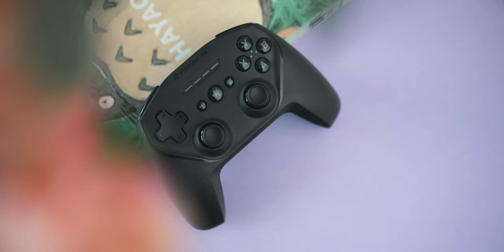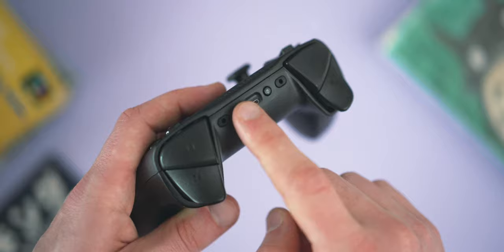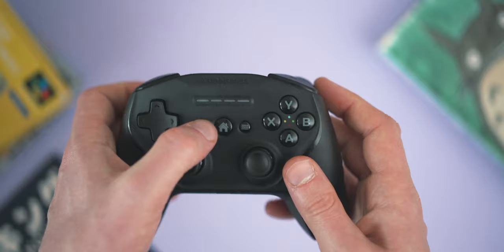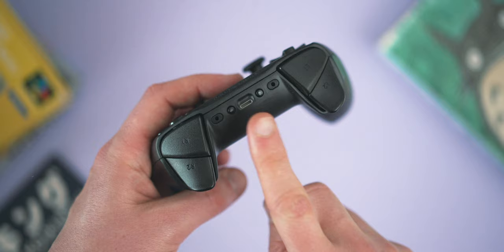Finally, let's talk about the Nimbus Plus from SteelSeries, which is officially licensed by Apple for the iPad, iPhone, and Apple TV. I've got to be honest — I don't like this controller at all. The whole thing feels very cheap, the buttons have a nasty click to them and wobble in place, the analog sticks feel very plasticky with little grip, and the D-pad is possibly the worst offender — it's got a horrible click and clack and it rattles in position. This controller costs £60 and it feels like it should be £15.